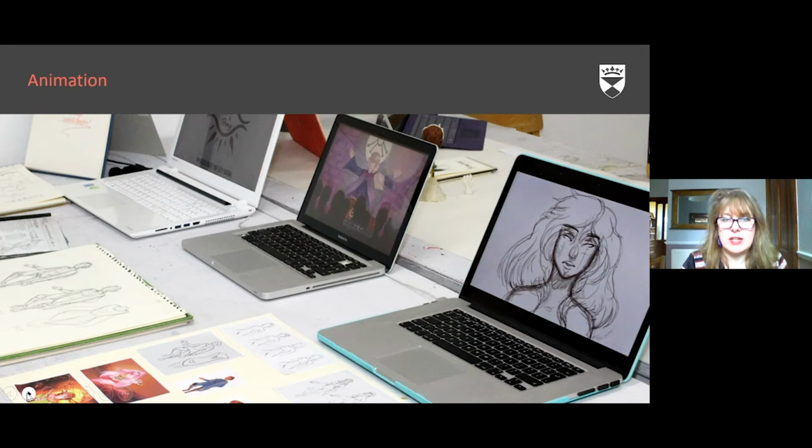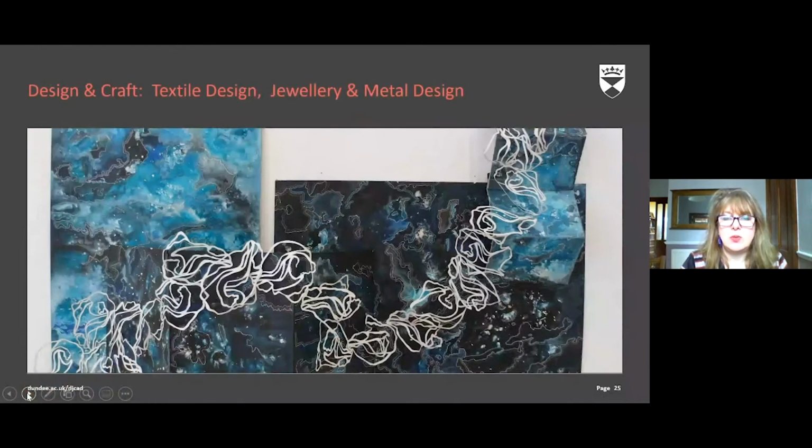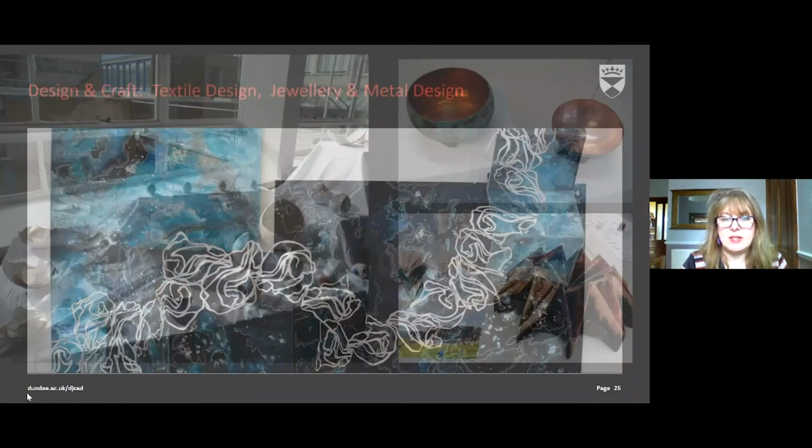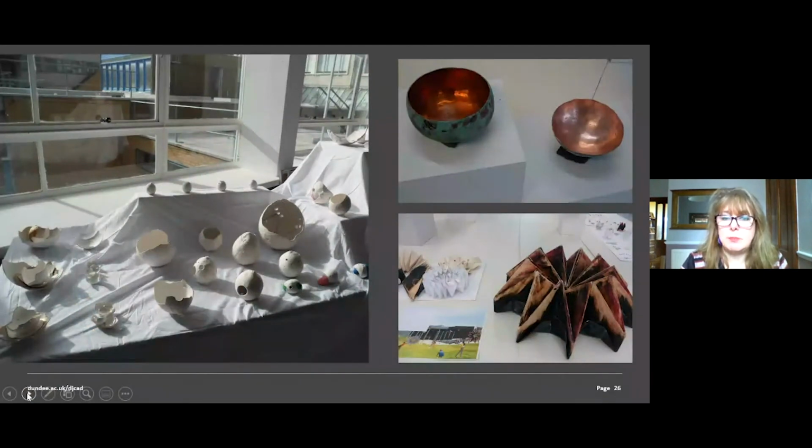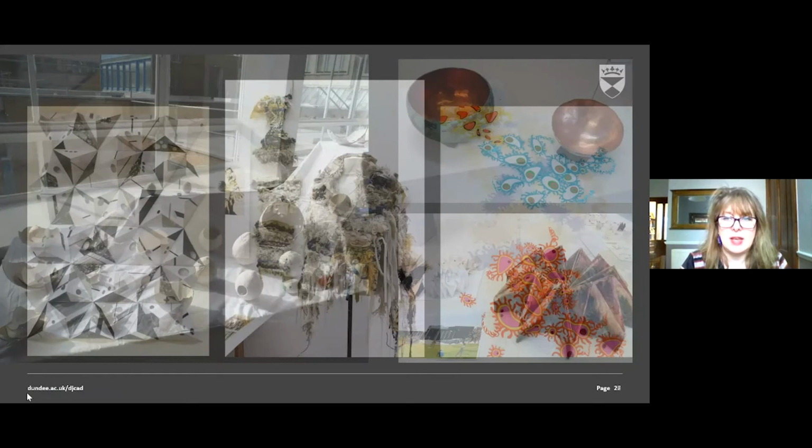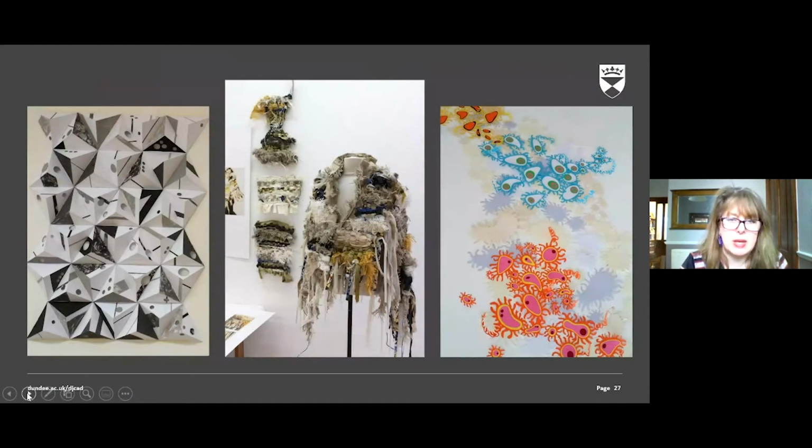Another option is for textiles or jewellery and metal design. The students undertaking this and eventually progressing to these areas are the makers, so they're interested in materials and surface. You can see some examples here of three-dimensional work from first year students interested in jewellery. They also have the chance to have a bit of a play in the jewellery workshop, and many of them fall in love with that workshop and working with those materials at that point in their course. Similarly, the textile students enjoy tactile, surface, and pattern. Some have an interest in making outcomes that are to be worn.